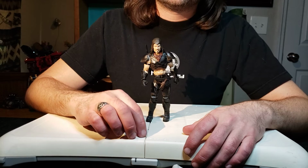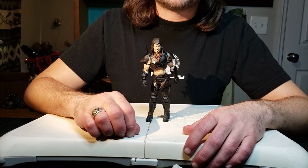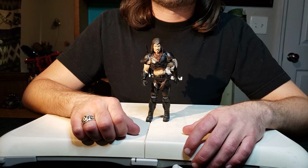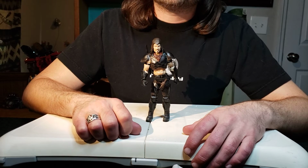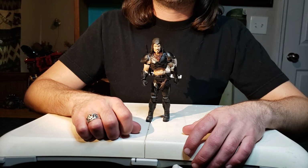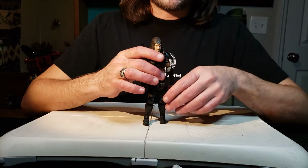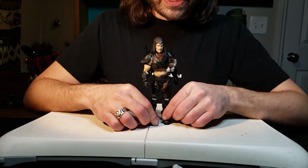But for me as an individual with lack of sight, as a blind individual, it is important to be able to carry all the accessories of my figures on the figure so I don't lose them. And that's what I really appreciate about Zartan here. He is one of the Joes from the Classified series that carries it all. He's got it all.